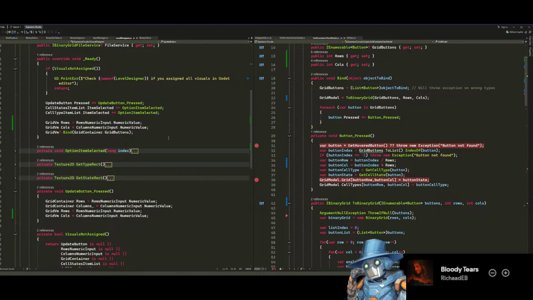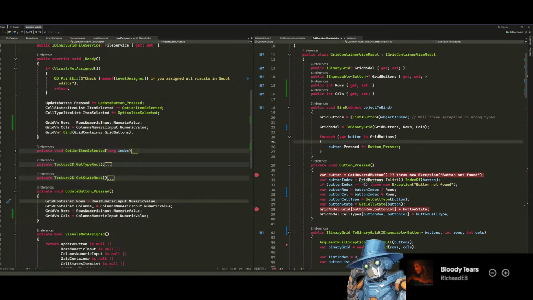Because currently it's just like... I guess the problem is just with the copying and binding the data to UI. Bind grid VM. Yeah, I guess we just need a different type of buttons.